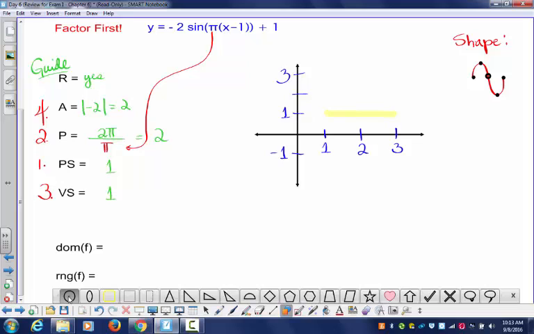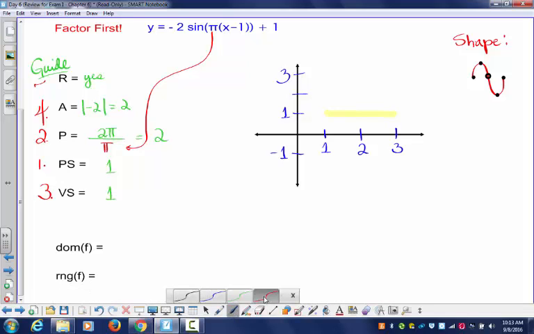And the key points, in conjunction with the reflection, is our next step. Certainly, the key points that are right on the center line, no problem. Those will be right on the center line. But because there is a reflection, the other 2 key points, instead of being up on the left and down on the right, will switch, so that they are down on the left and up on the right. So we're going to put a point there and then there. So that will be our guide function.